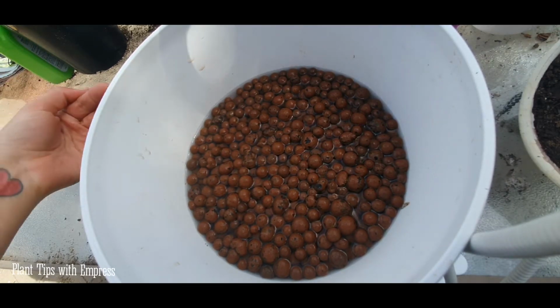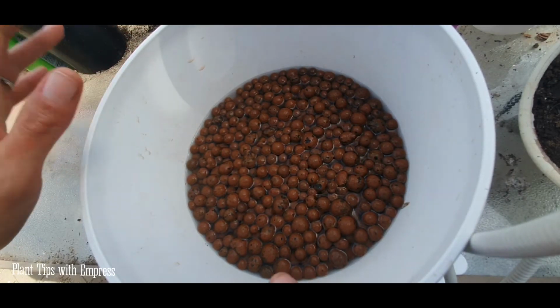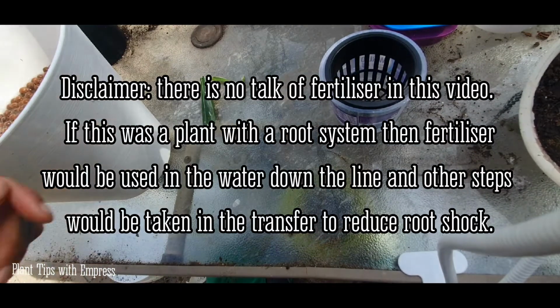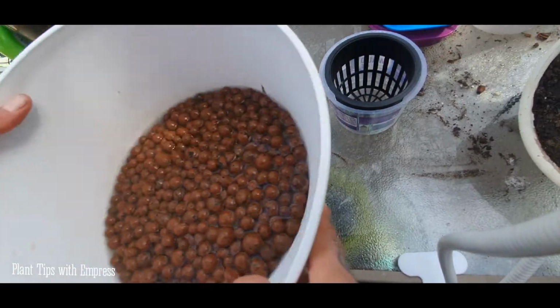If I had a root system and stuff, things might be a little bit different, but because this one doesn't have a root system, it's just a cutting, it's going to be a little bit different. So I have prepared my LECA.